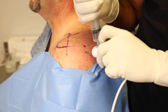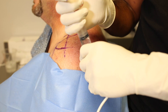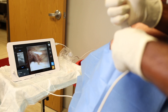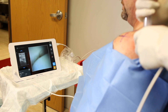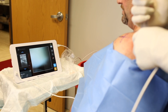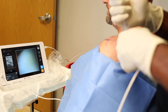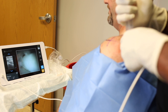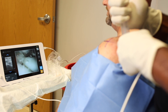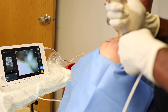The MyEye2 is now in the shoulder — we've only had to stick the patient in one place by using ultrasound. In our typical in-office setup, the tablet sits on a tray in front of the patient. I'm standing behind the patient using the MyEye2 needle scope to visualize the joint from the posterior portal. With the patient seated, they're quite comfortable, and I can ask questions and point things out as we do the procedure.